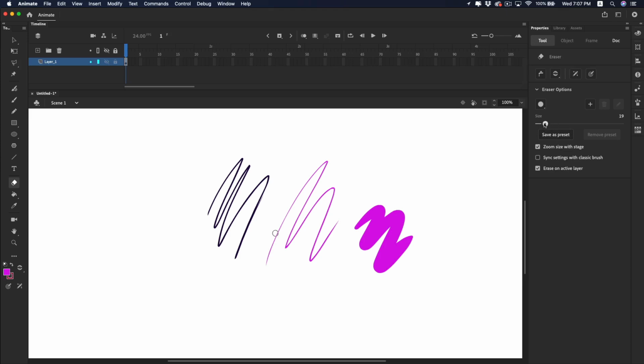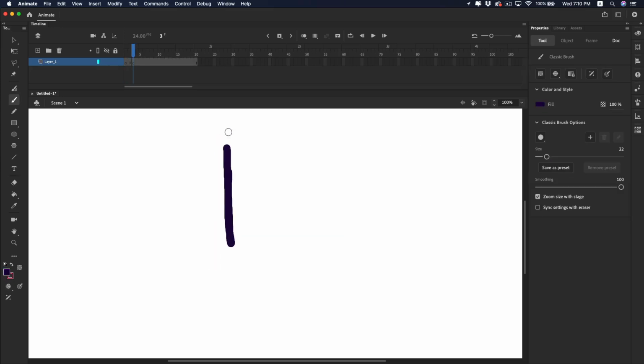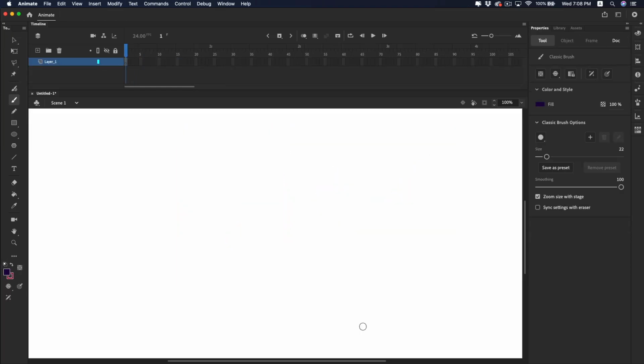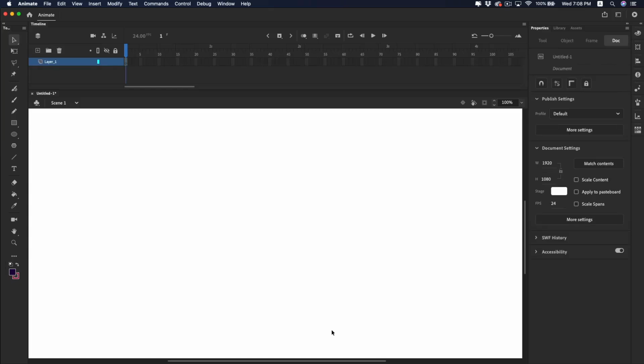So here you can select the eraser size now. And if you don't want your brush and eraser to be the same size, make sure to unbox the button here. If your brush is uniform like this, go ahead and click this button down here to get pen pressure. And if you switch back to your selection tool, your document settings will pop back up here.